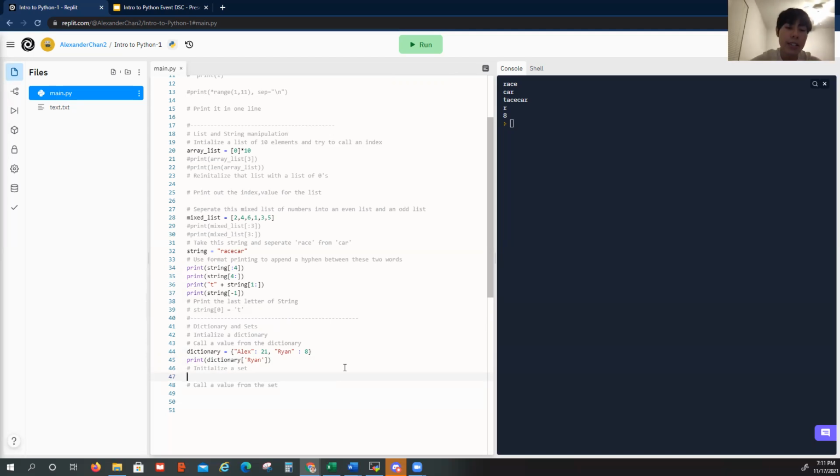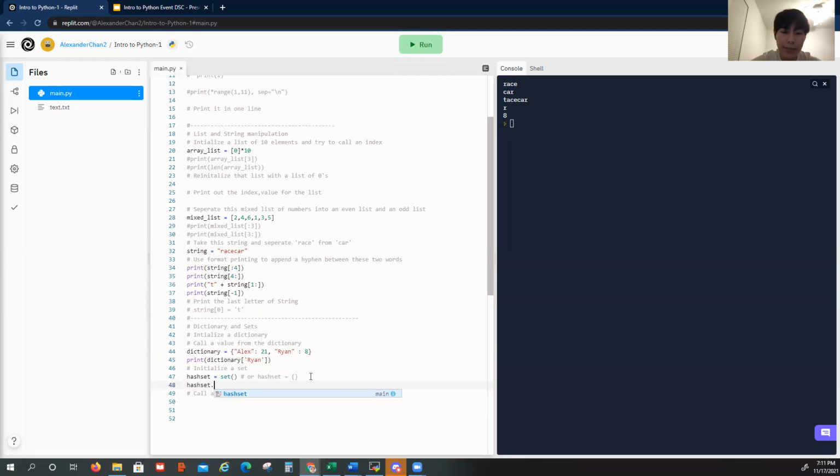So how do we initialize a set? Let's create a set called hash set in order to symbolize the similarity here. And we set it equal to the word set. Yeah, you can also initialize it like this. Alex is right. You can declare it like this. This was my bad. You can declare it like this using the word set with an open parentheses and close parentheses. And underneath that, Alex, yeah, this is similar to hash set.